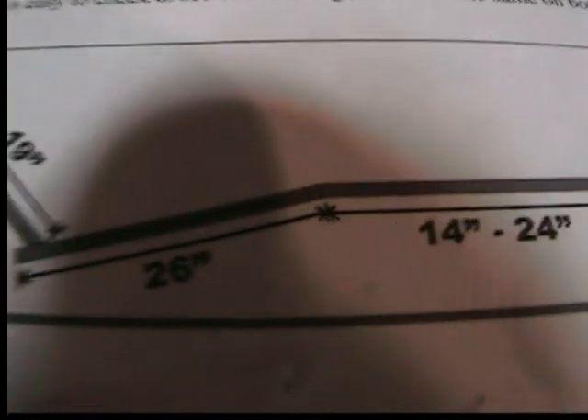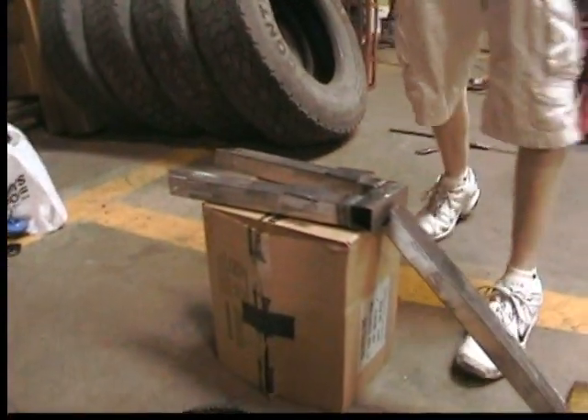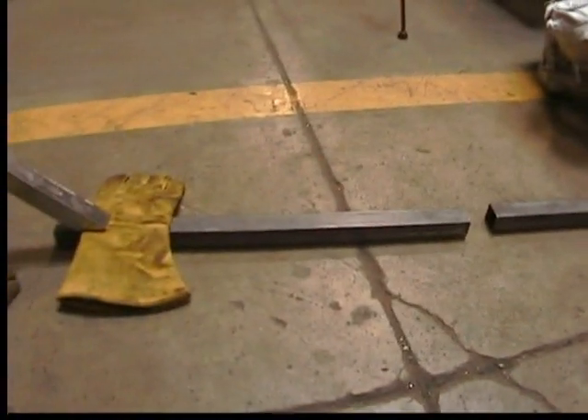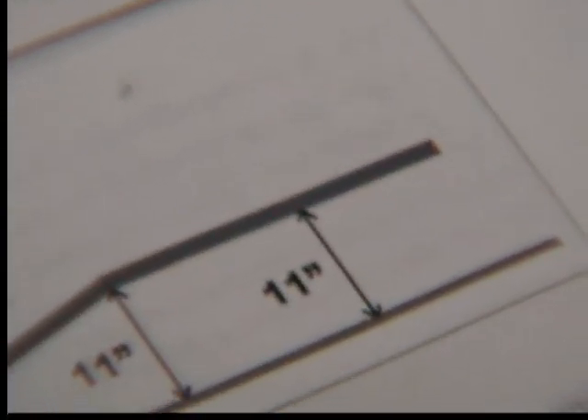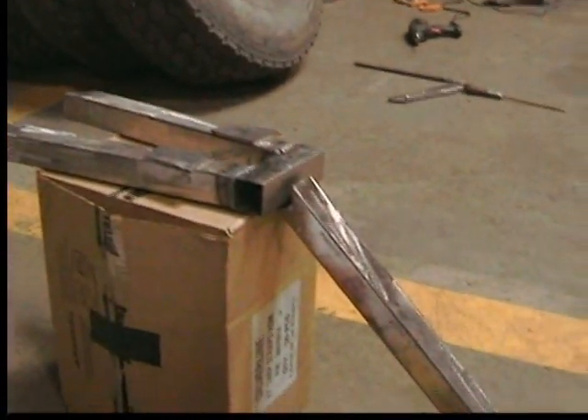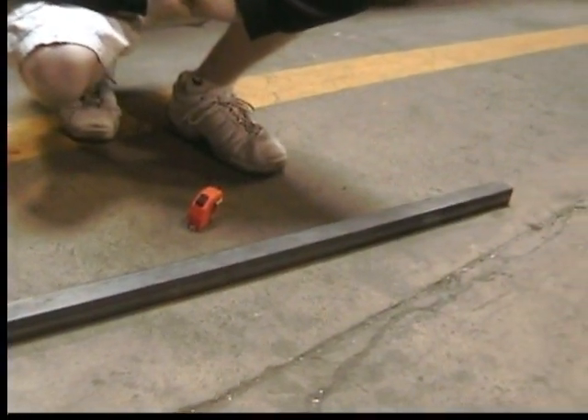The frame is going to be risen up a little bit, and there are a couple of angles in there which we haven't made yet because we don't have the rear wheel. As you can see, the rear forks go down. These are two different pieces — that piece is right there, and the piece we just took off is that one, which is definitely longer than 24 inches — actually 44 inches — to serve as a mounting point for the fiberglass frame. It is coming together, and we'll have the entire main portion of the frame welded by next week, and then we can start on the steering and other portions of the trike.